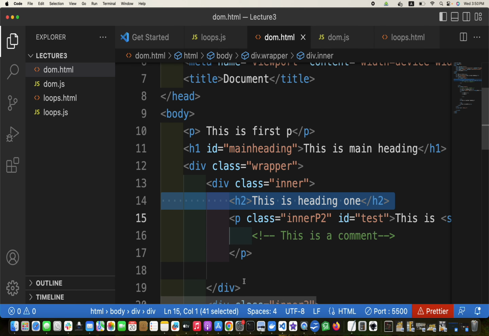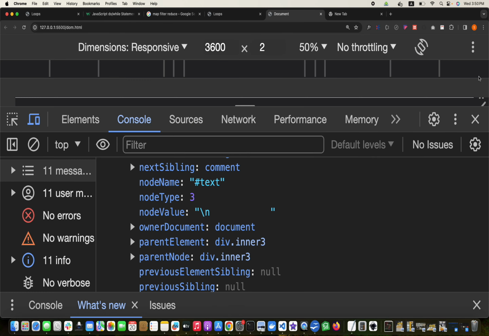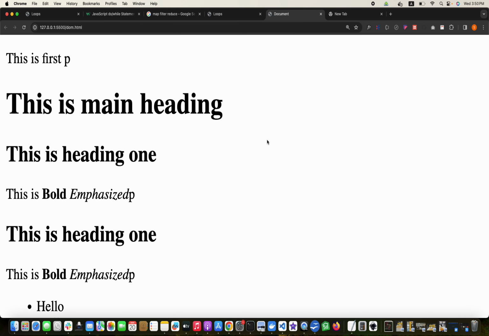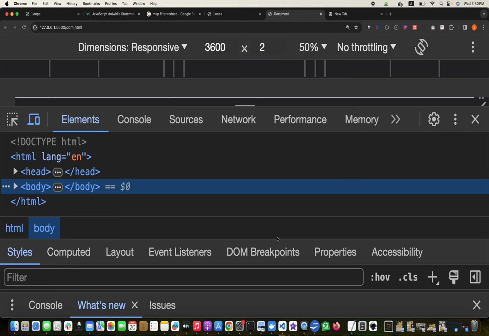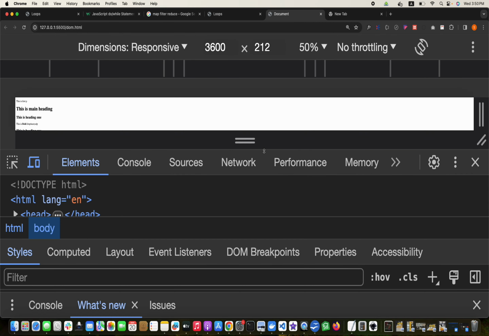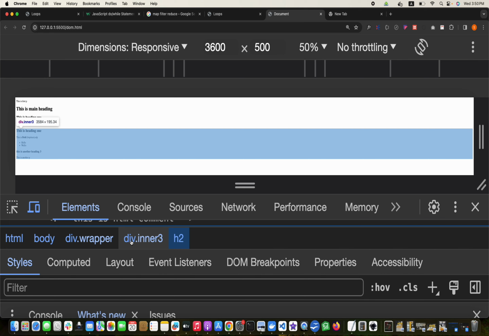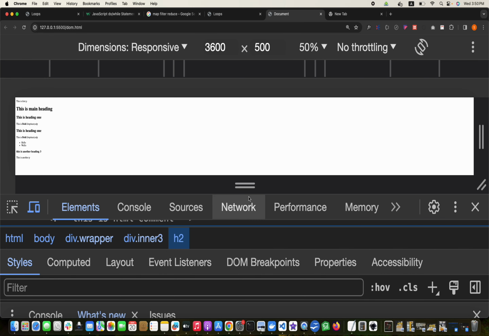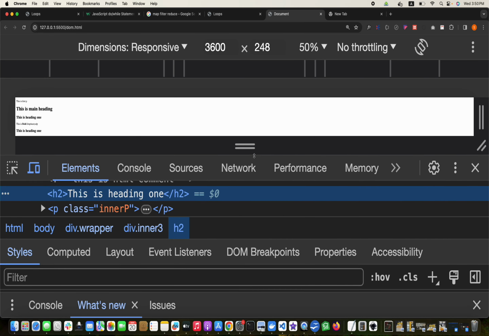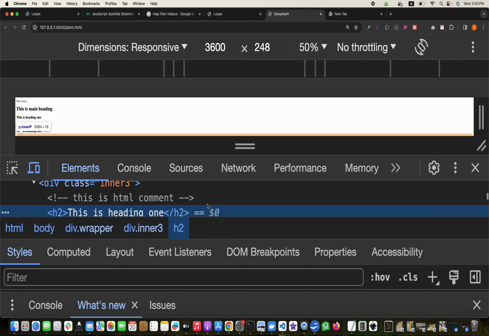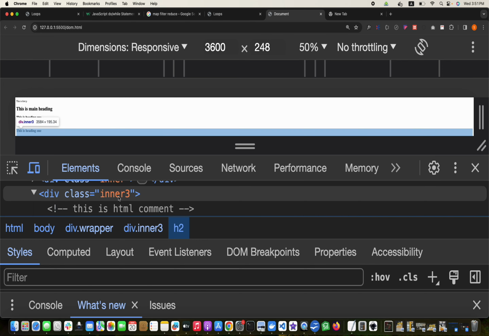If I open it in the browser, here inspect, and I click on, say for example, this element, it is div.inner3 inside h2, inside it has h2, and I want to select the parent of it, the inner3.